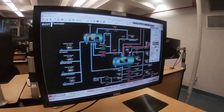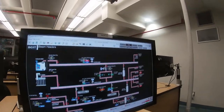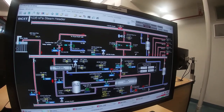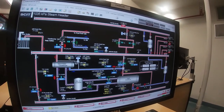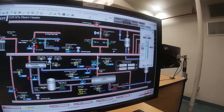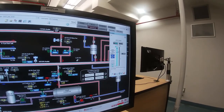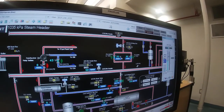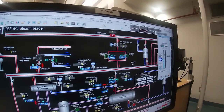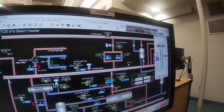Now we're going to go to the steam page. We're going to take a look at a detail of the steam page. So coming over, we want to make sure this controller, which is taking the steam from that header and putting it into the 1035 header, for startup purposes, we go to manual, and we typically set that to 50%. And you'll see that when it comes down, these valves up here are going to start moving. They went to 35 and 45. They're actually split range valves that are in there. They almost match one another. It was done for noise reasons.